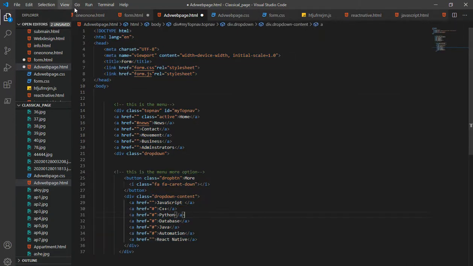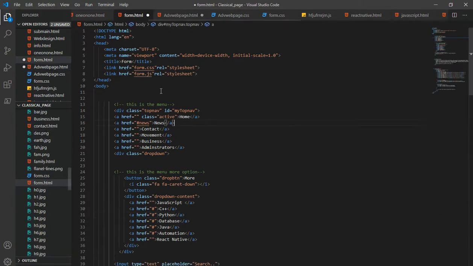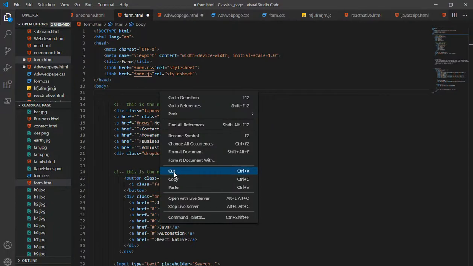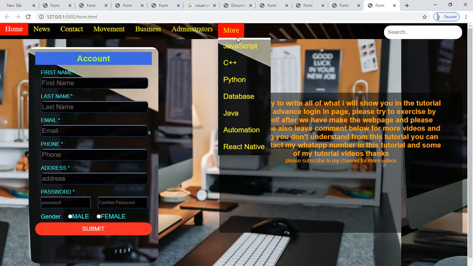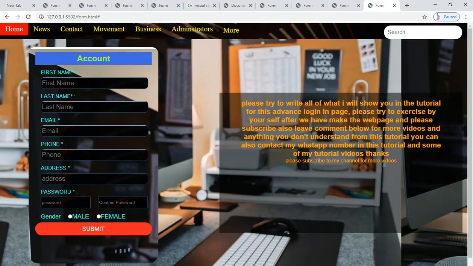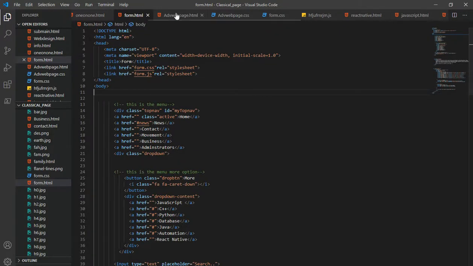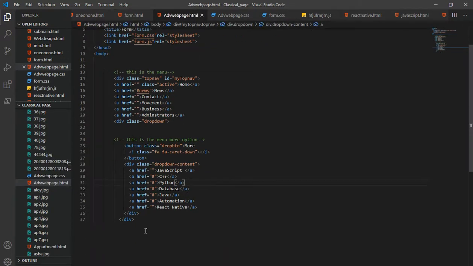Let me show you so you can see basically what I'm talking about. This drop down menu is here. This is the drop down menu that you can scroll down and you select depending on what you want to do. If it was linked with something or another page, you could click on it and then automatically it changes. We just include it now within our code. This is the drop down menu.